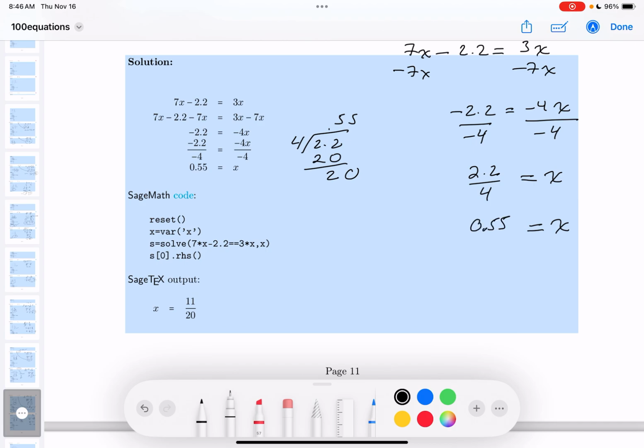All right? So the other way I could do it is just look at it and say, oh, 2.2 over 4 is the same thing as 22 over 40. Now, what's 22 over 40? By the way, what I did there was I multiplied top and bottom by 10 to get rid of the decimal. I could reduce that. And what would that give me? Let's say 11 over 20. And that's about as far as I could go over here.